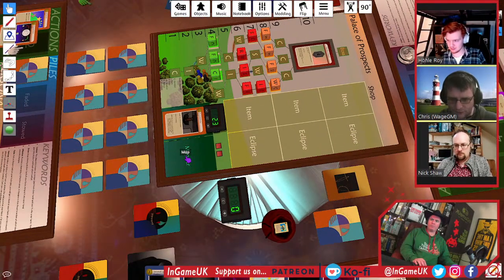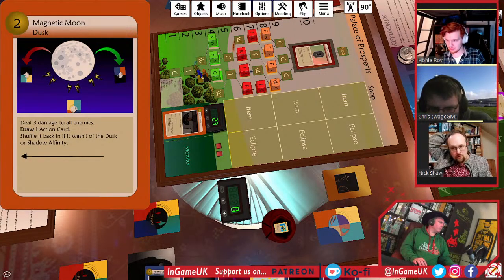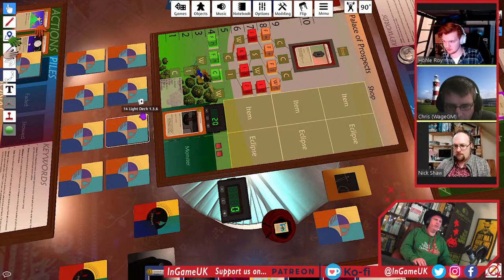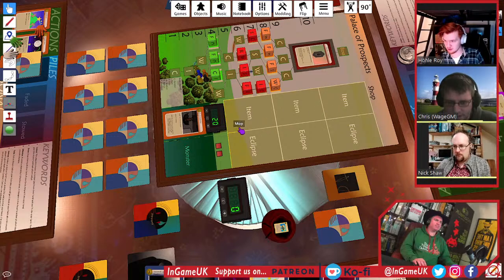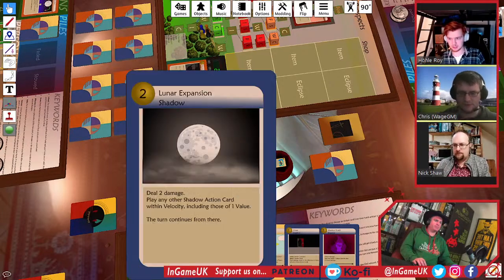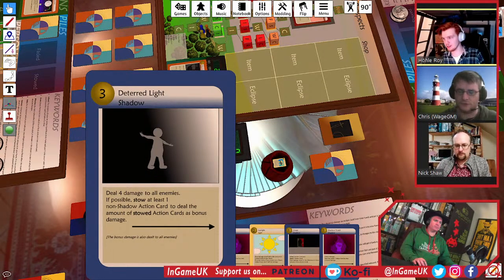Okay. I'll go instead for magnetic move. Alright. So it does three damage to all enemies. Nice. I draw a card. Shuffle it back. It's not Dusk or Shadow. Three damage? It's nice. Dusk. Nice, so you keep it. Yeah, I dealt damage. Oh, cool, thank you.